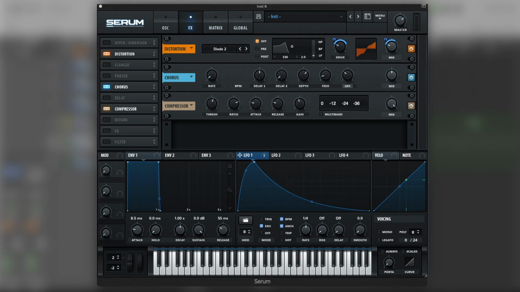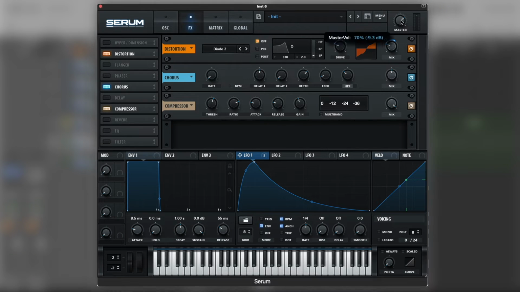Sounding good. Let's just push the master a little bit down. All right, maybe a little bit less gain. That's better.